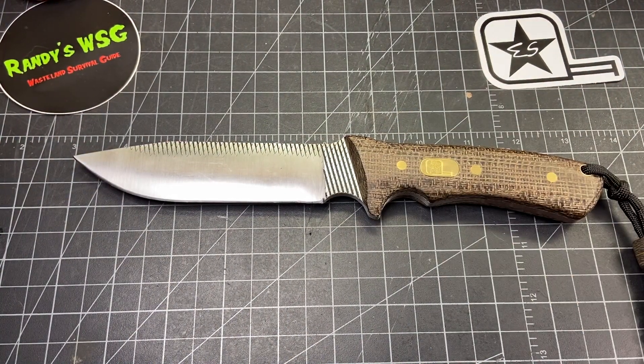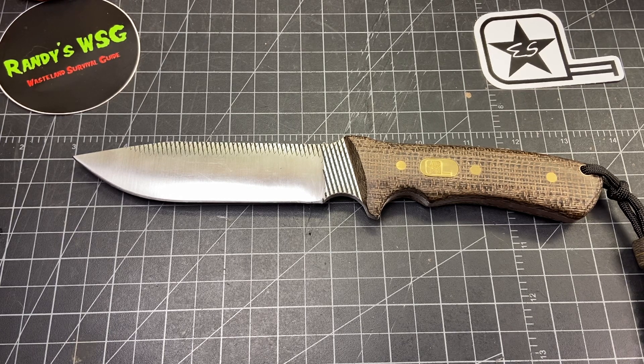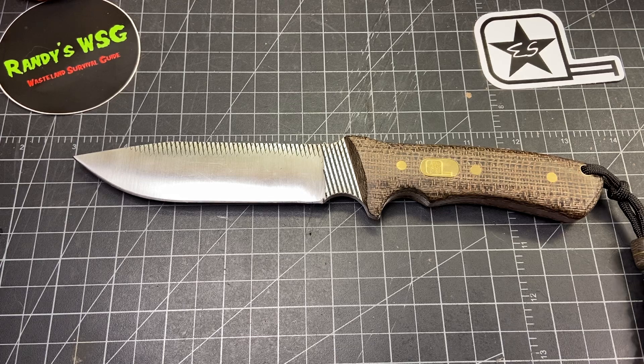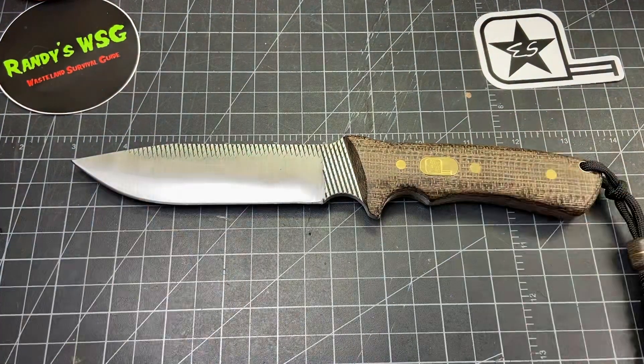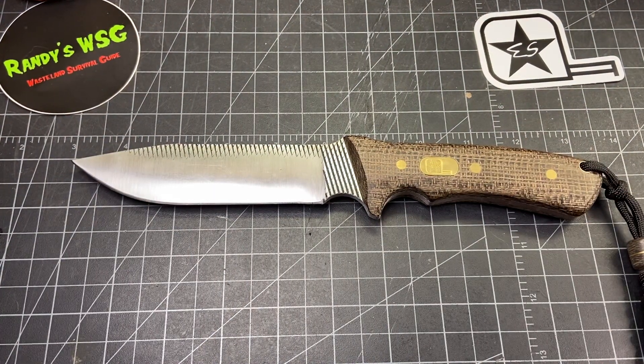I need to figure out what kind of sheath to make. I want to do that skull leather but I'm not sure that would look good — I think I'm gonna do something different. Thank you all for watching. Sorry I haven't been making videos lately — I've just been busy with my disability claim, talking to lawyers, and family came over last night. Life happens, so bear with me. Thanks again to Eric — that's freaking awesome. You guys take care.